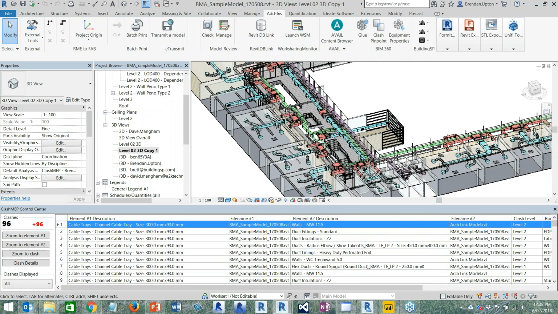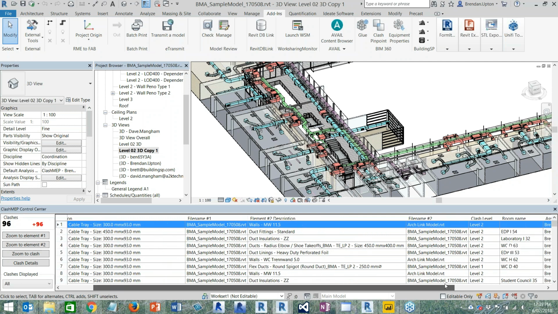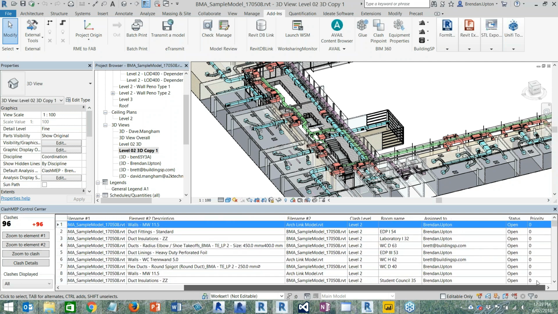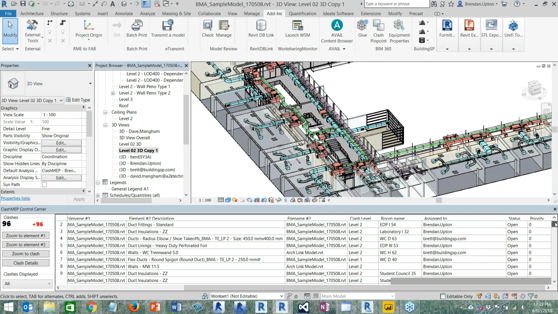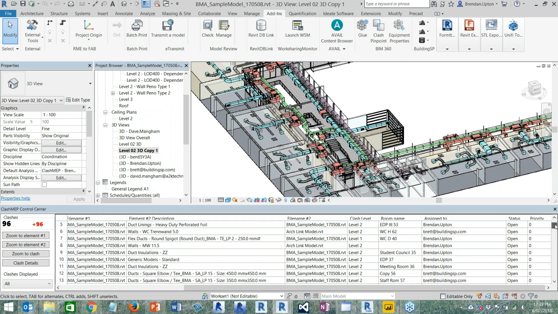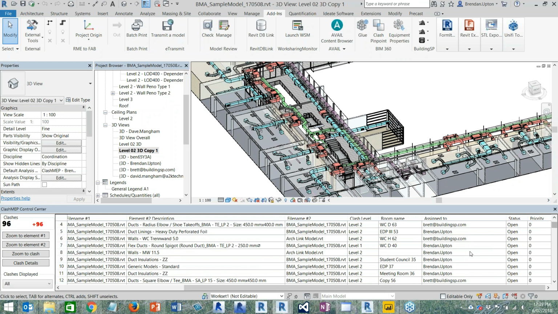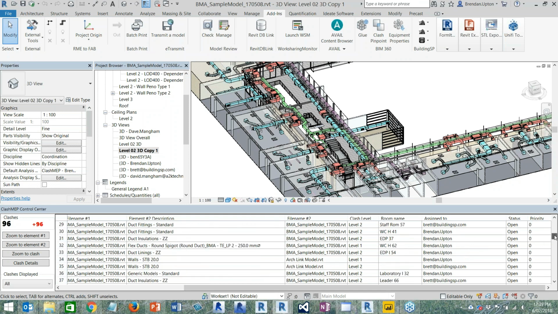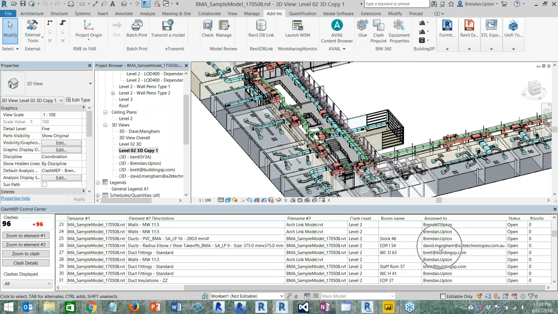Now, because this is a Collaboration for Revit project with multiple users in it, and also because I'm using the ClashMEP Teams tool, you'll notice if I scroll down through these clashes that it's not only showing the clashes that I have created, it's also displaying clashes from other users that have been working in this model.